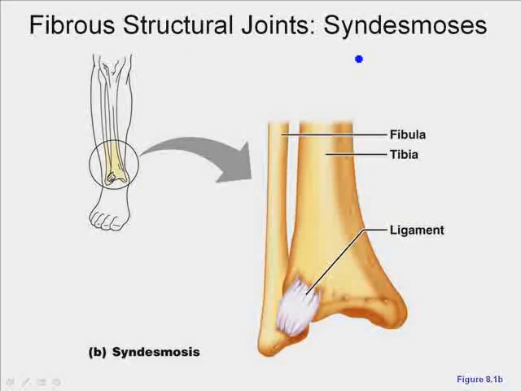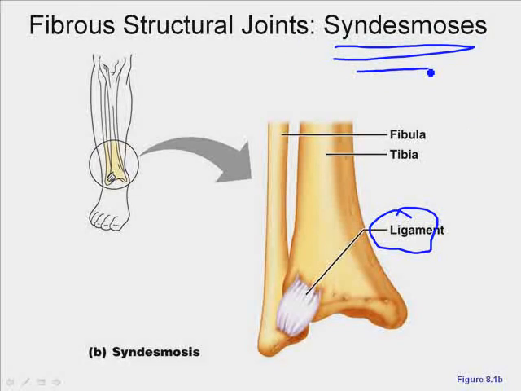In contrast, we have what we call a syndesmosis, and this is where you have cords of collagen, such as where one bone connects to another. We call it a ligament. So this is an old word, but we're just seeing it used in a different way. So a ligament is what type of joint? It's a syndesmosis. Sometimes you have sheets of collagen. We call it an interosseous membrane because it's in between the bones. You see that like with the radius and the ulna. And how much movement depends upon the particular joints. I'm not going to try to necessarily hit any hard and fast rules on that.